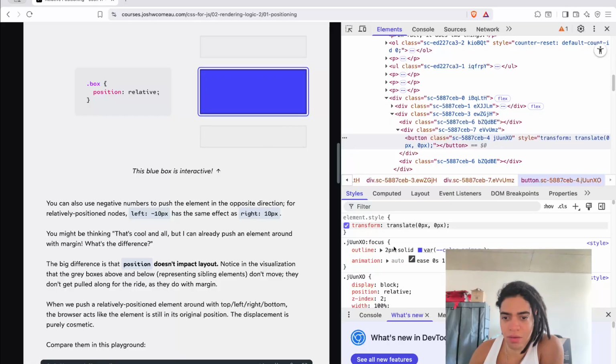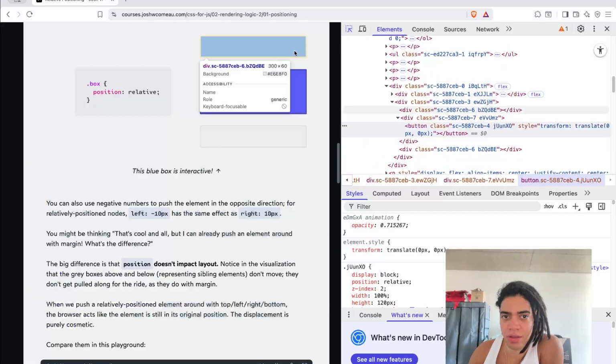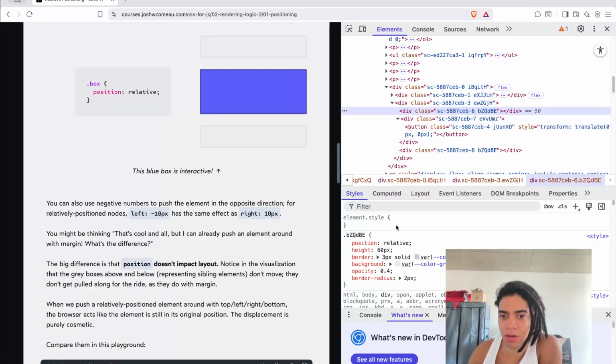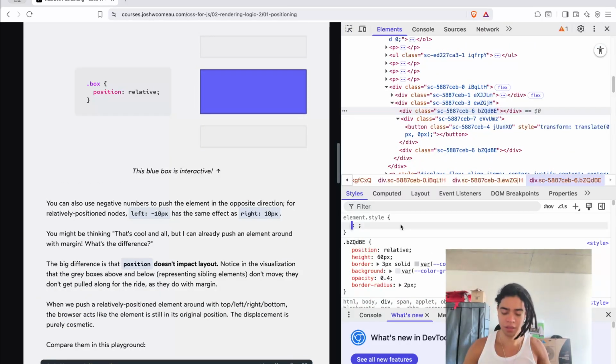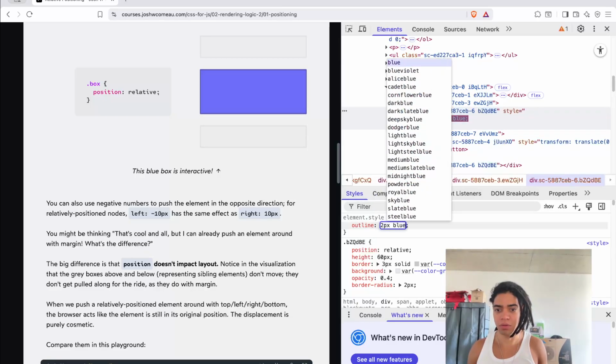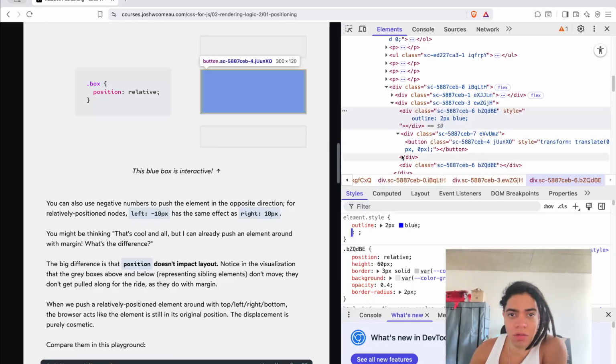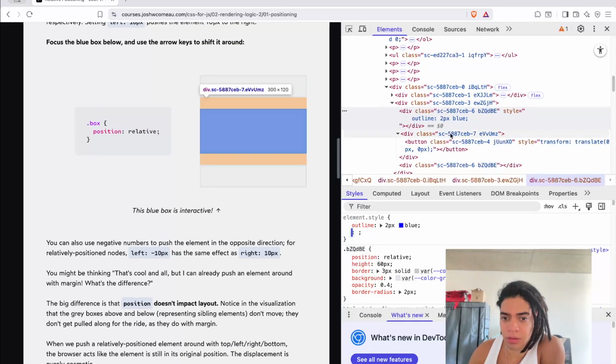That's interesting because the question is that you can now add an outline here. So for example, an outline of 2 pixels and blue, right, on this element.